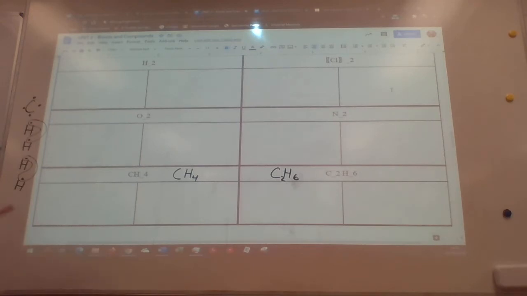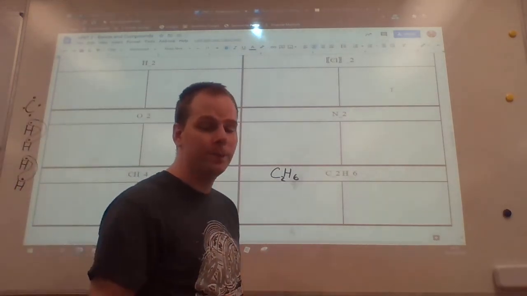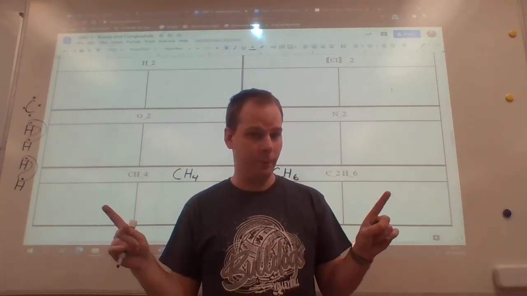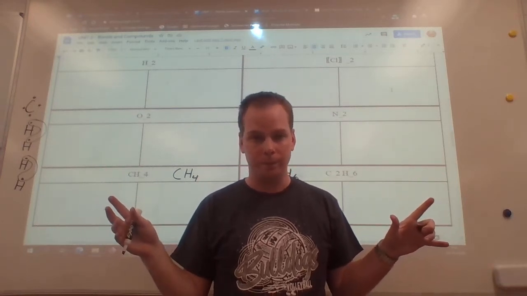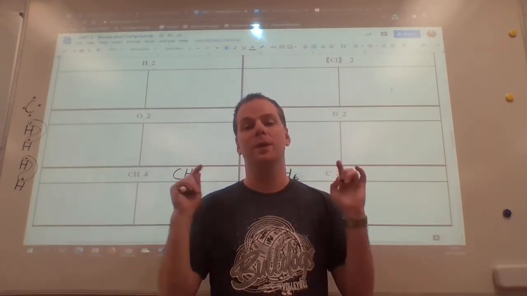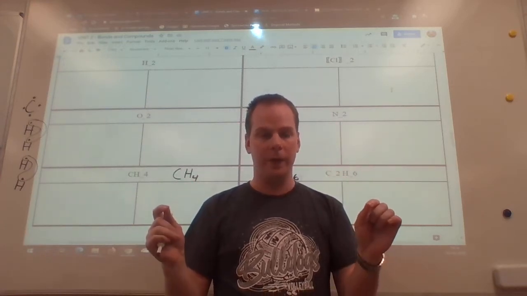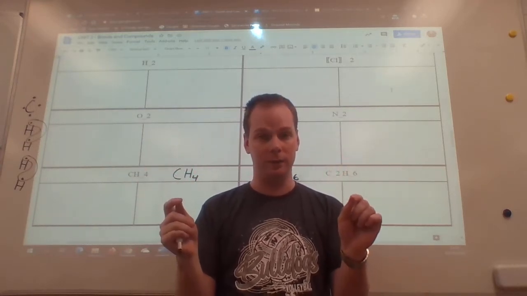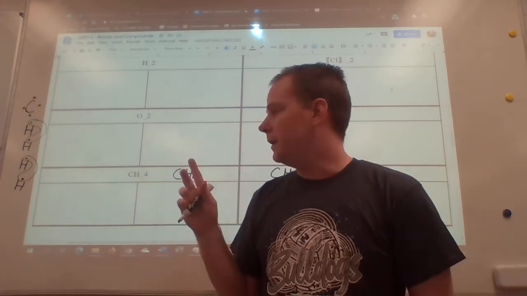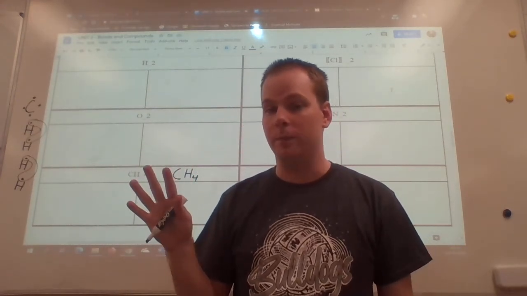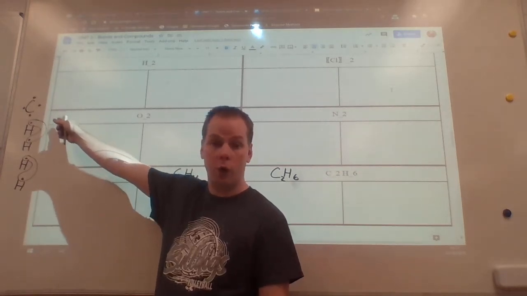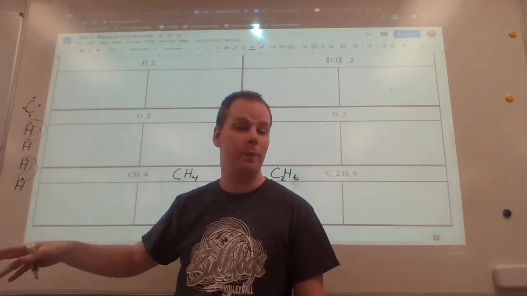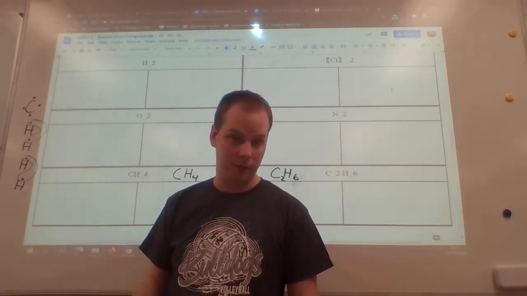You can't do this. For one, because it doesn't leave anything to bond with the carbon. Two, because of this other thing that I haven't mentioned yet, because it hasn't really been applicable. All atoms must be connected. Okay? They might be on different ends of the same molecule, but they have to be connected by bonds. Now, I'll show you exactly what I mean by that here in a second. But suffice it to say, this won't work. You cannot just have a bunch of hydrogens bonded to each other on the outside because you have a bunch of bonds and you didn't have anywhere to put the hydrogens.